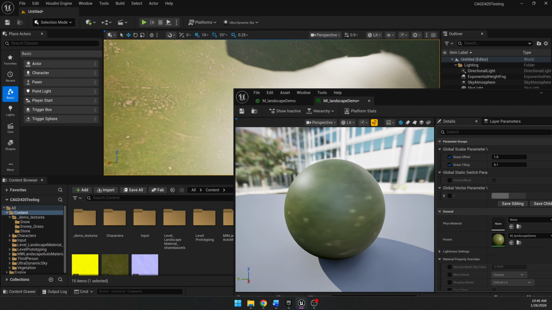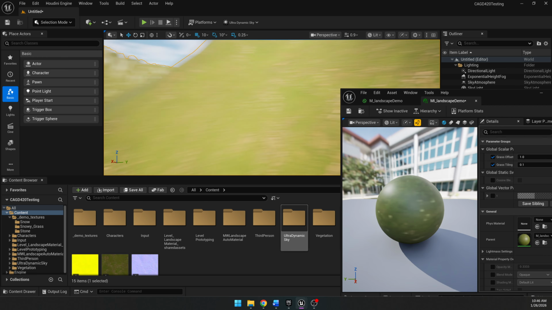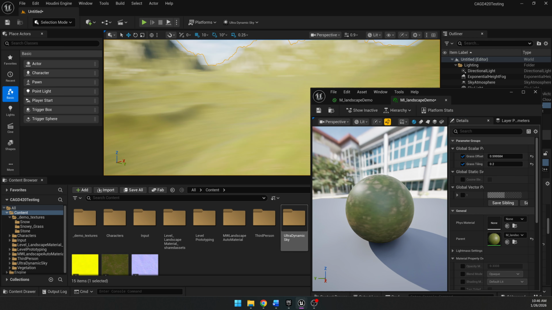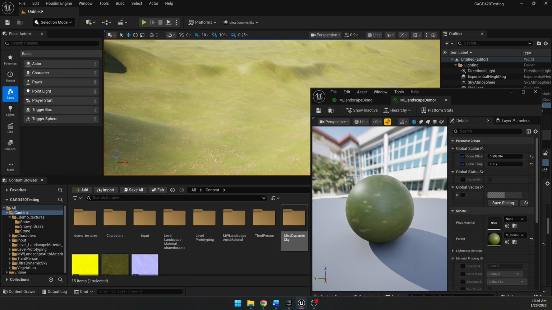I don't have my roughness and normal, so it looks a little flatter and a little bit glossier, but that's okay. And if I change my offset, you can see that it is changing how that material is tiling, and I also have that tiling so I can scale it up or down just like before, but it will also rotate it around to make it a little bit harder to tell that it's tiling. So texture bombing is quite nice. It is pretty easy to set up, and you get a good end result.